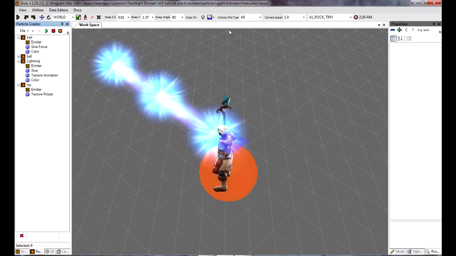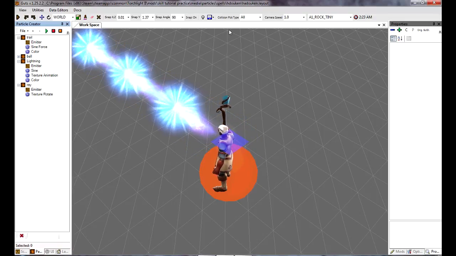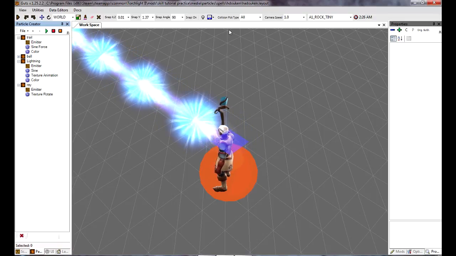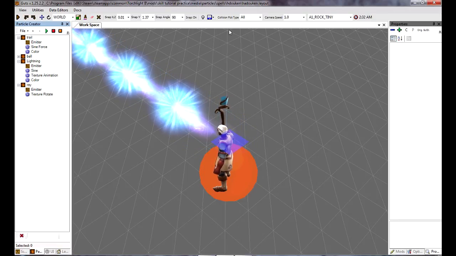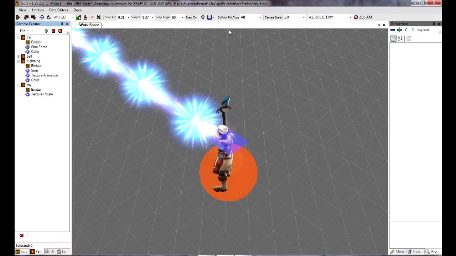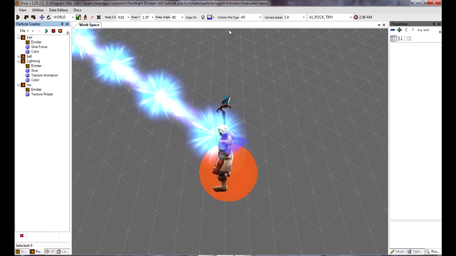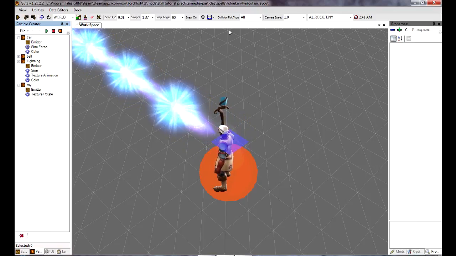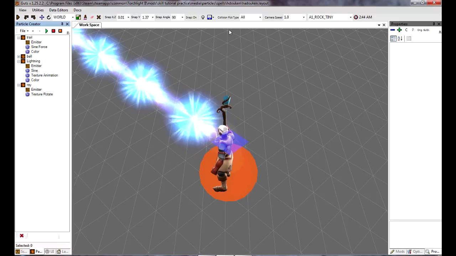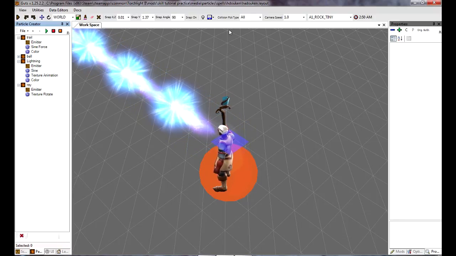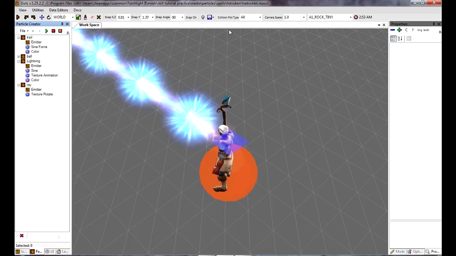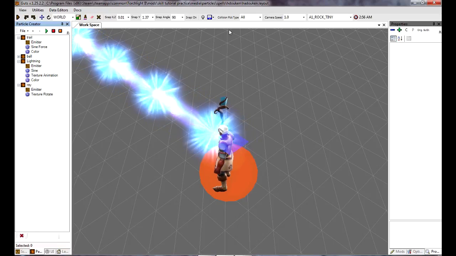So basically, if you want to make a projectile, it's just making sure that the particle doesn't move. If you set a velocity to something like 1, it's going to spray upward. If you set it to 0, it's going to stay still. Emit rate basically decides how many of the particle you want on the screen. So I set 3 for the rays, so basically there's 3 rays on the current spinning rotating one.